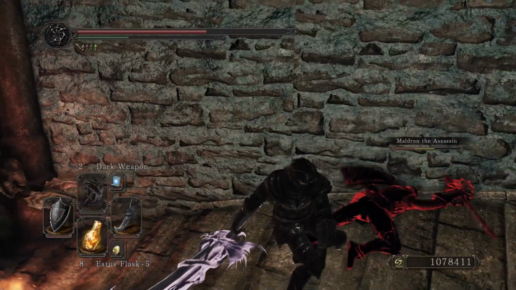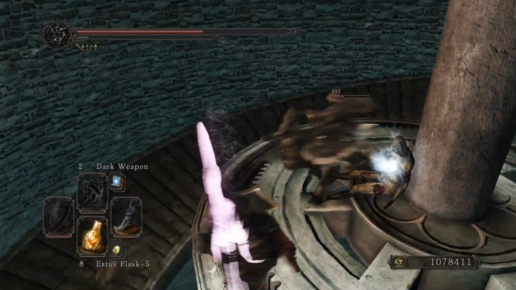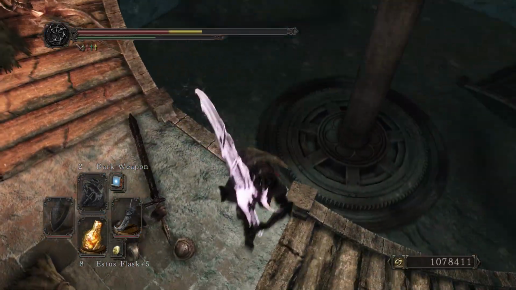Now, remember about the rolling attack into the R1? That comes out extremely quickly. You can do this with this weapon, and that makes it an extremely strong weapon to use against bosses in that way.